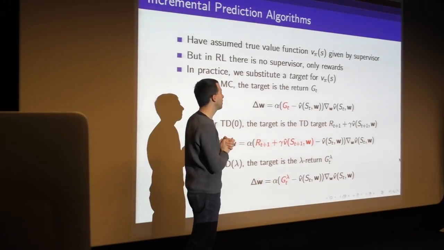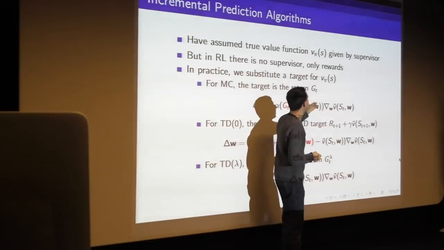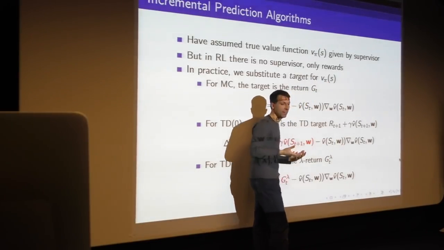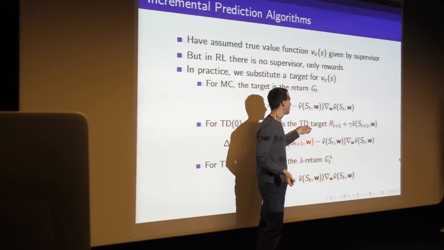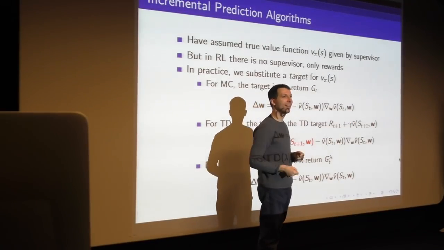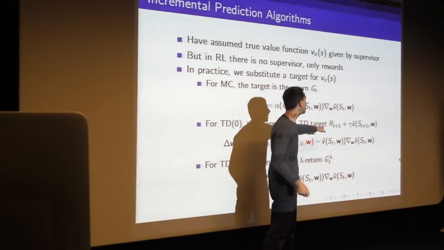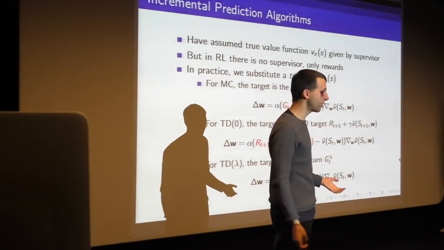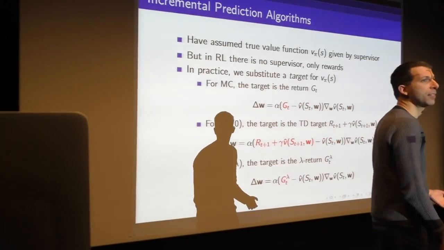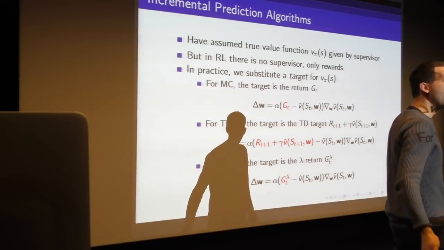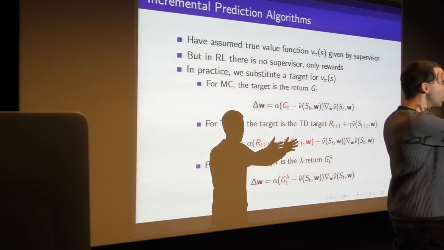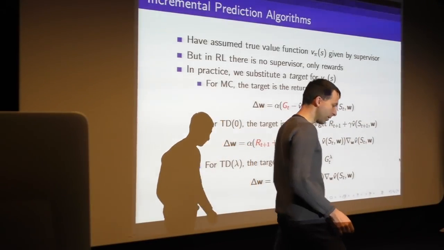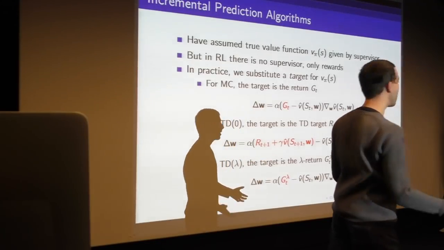If we use TD learning, we're going to use a different target as our estimate of v pi. We can use our bootstrap estimate. We can use the TD target. So instead of waiting all the way until the end of the episode and getting some estimate of the return, I'm going to use the TD target. I'm going to start in some state and estimate that I'm going to get 10 units of reward on this trajectory. Then I'm going to take a step, see that I get, say, 1 unit of reward, and then estimate that I'm going to get 8 more units of reward. So my TD target will be 1 plus 8. So I think I'm going to get 9 more units of reward.